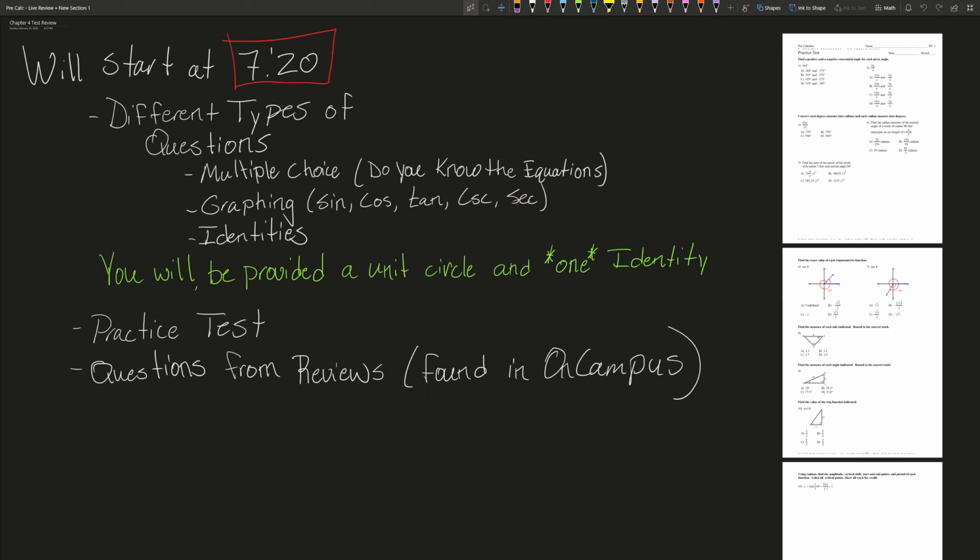A couple of things I want to do. I want to go over the different types of questions on the test, which you all have in the practice test, so you should know already, but just in general, how to do them. We'll go over general cases first, so different types of multiple choice. Then we'll get to graphing, and then identities. After we go over one of each, how to do each one very basically, I'll go over the entire practice test. And after that, if there's still confusion or other questions, I can pull questions from the other banks of questions on campus.